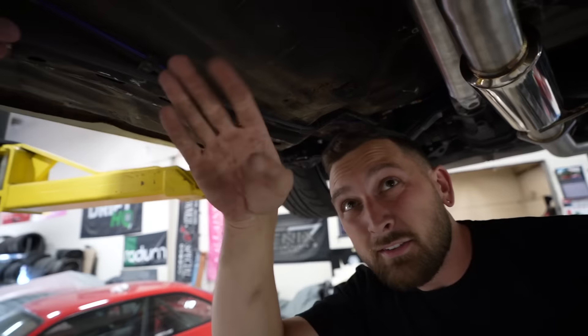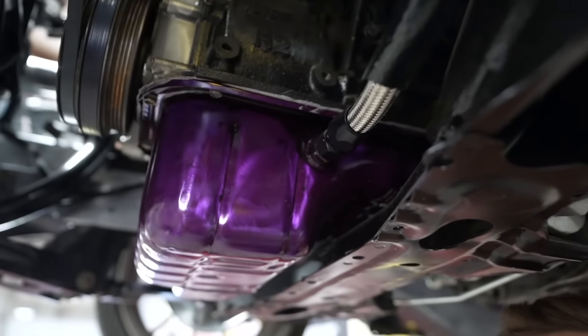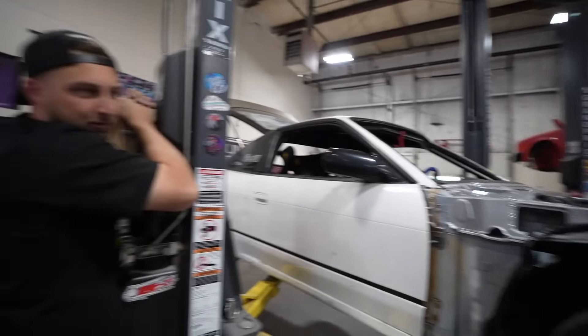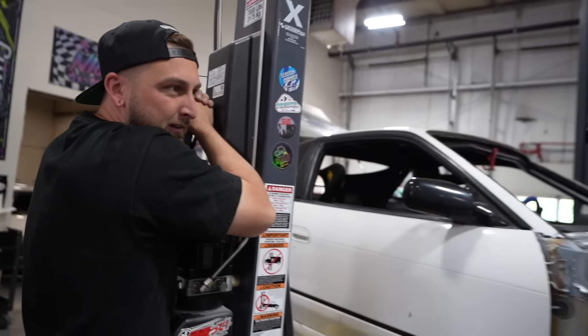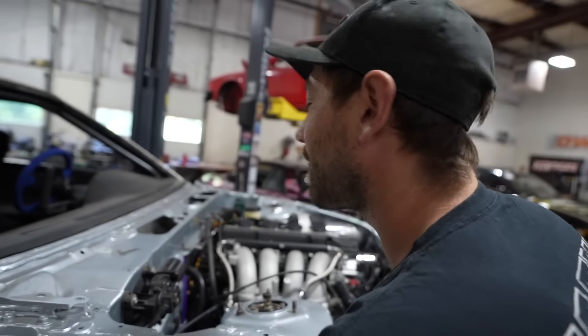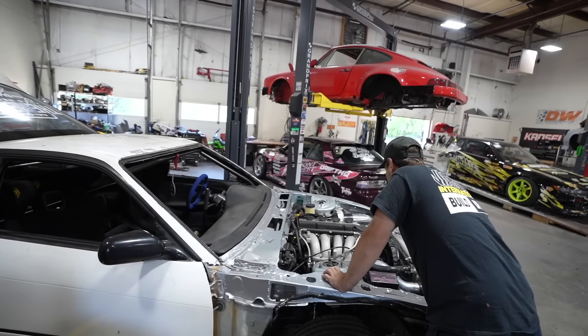There's a mystery part painted a crazy color — the host jokes it's a KA thing. The battery cables are ran and the charge system is done, everything grounded. Checking the engine — no oil filter was installed, so a new one gets put on. Fuel lines weren't tight either — those get sorted. No gear oil in the transmission yet. The valve cover is also missing half its bolts, but that's good enough to start it.